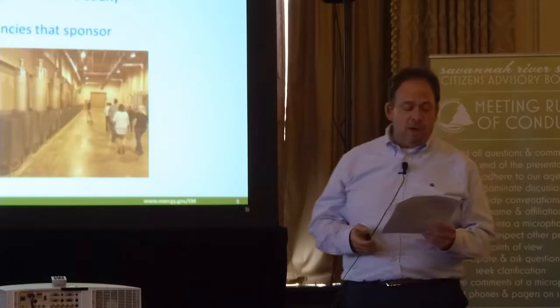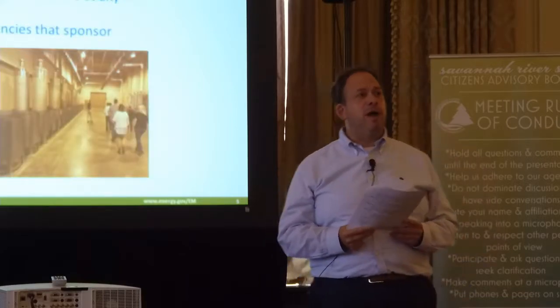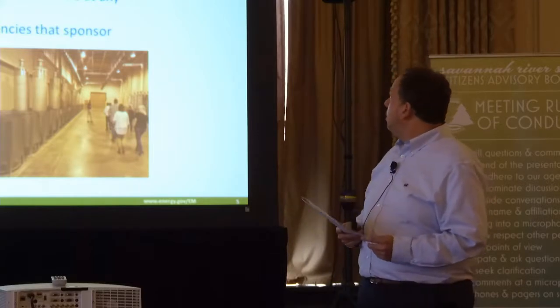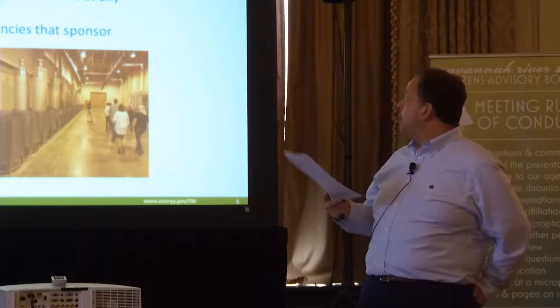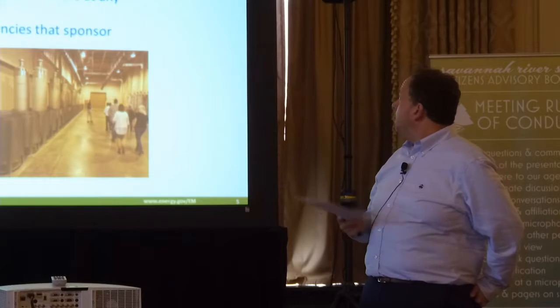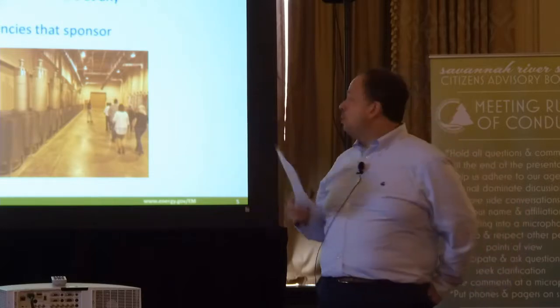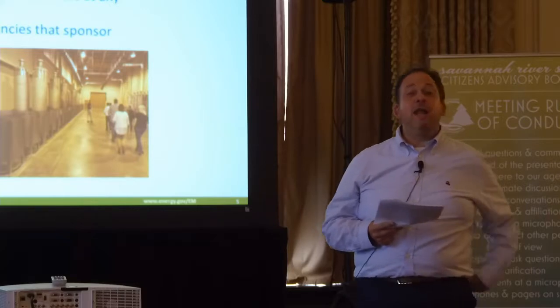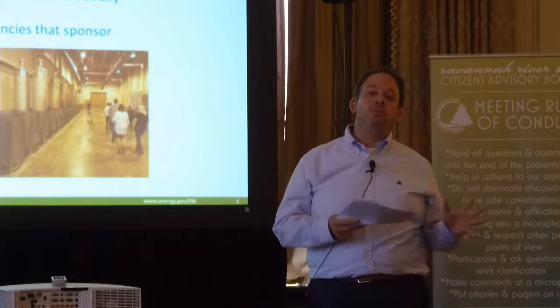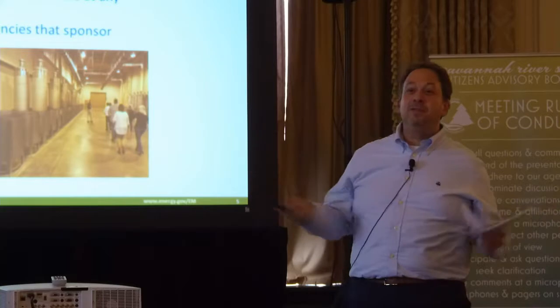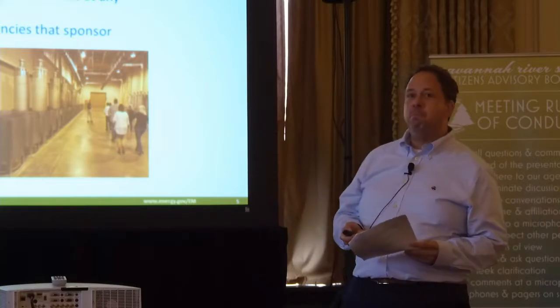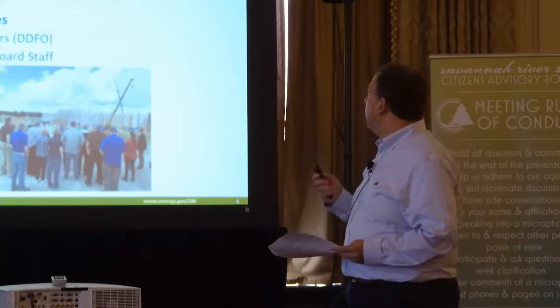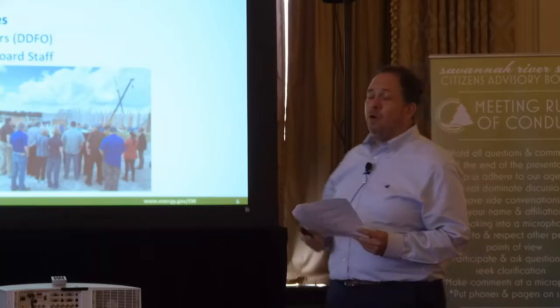So this is just an idea of how many FACA boards are out there right now. There's about 1,000 committees right now, 65,000 members. You can read the numbers up there. So just to give you an idea, we are not actually even one board. We are 1/8 of one board meeting here. But there's a lot of boards meeting throughout the government right now. And this is how they're all managed.